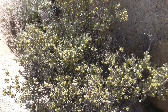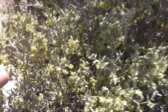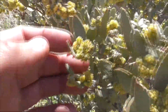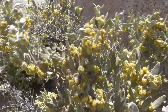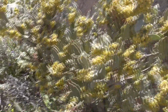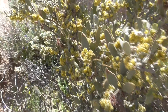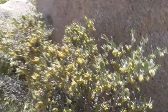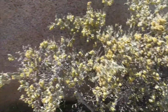Here's another one of our jojobas, and they're dioecious, so the male and females are different plants. This is a female flower here. The leaves are super structured, so when the wind blows, it makes a little vortex around there, so the pollen from the male plants can come out here, and they get caught in the little vortex, and they spin around until they get to the style and the stigma to help fertilize our little jojoba here. That's a cool factoid to learn.